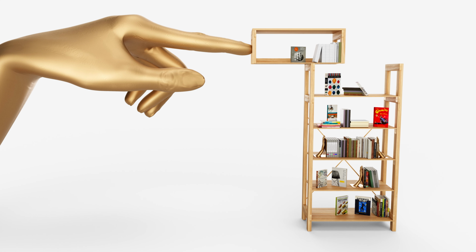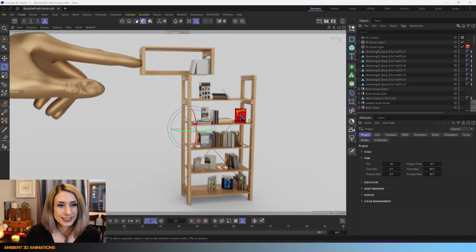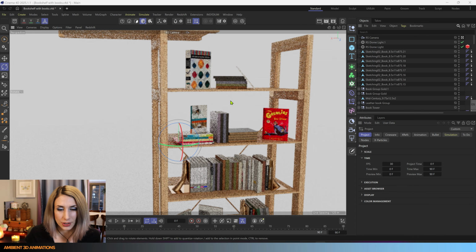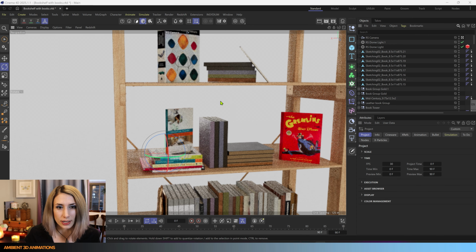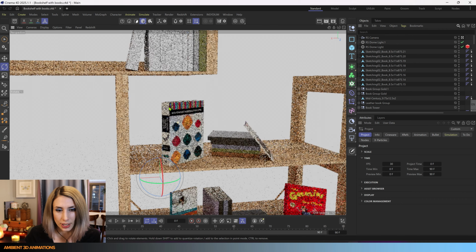We've gone ahead and 3D modeled a hand and a bookcase, so this bookcase needs some books. So here you can see what I've done so far in terms of 3D modeling some books. We are going to practice 3D modeling another one in addition to these, but I wanted to show you what I've done so far. Because the idea is if you can create one book, you can create many books.